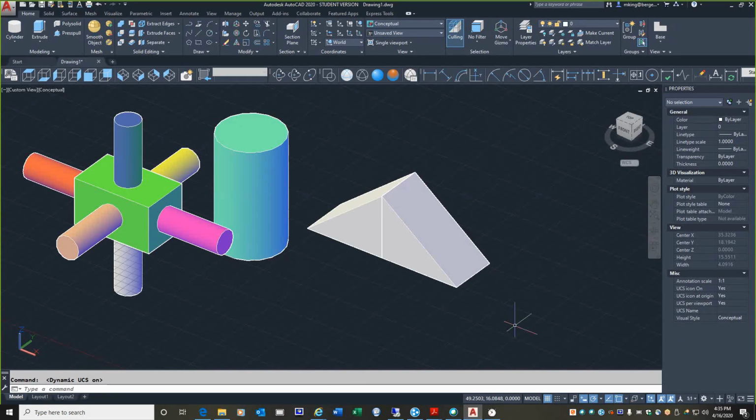Now, let's say that I want to build a cylinder right here, and I want that cylinder to be protruding outward. I'm going to do the same technique. I'm going to track off the center of this edge and this edge, but how we do that is going to be a little different because it's the DUCS.